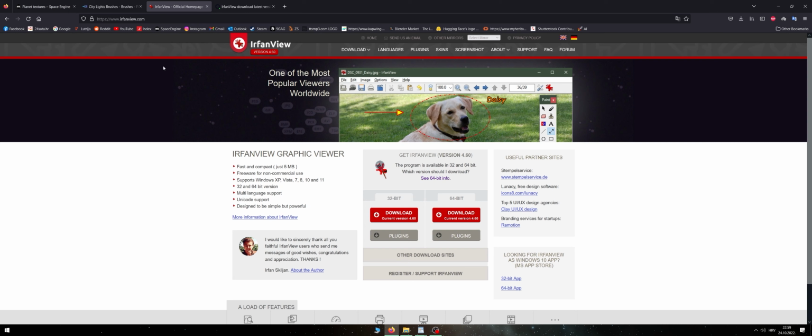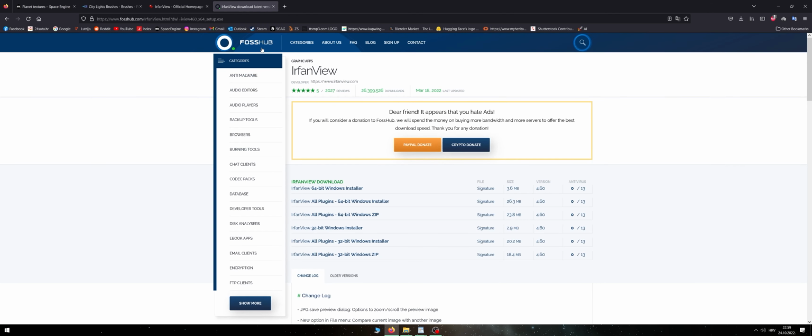So let's go. First, you need to download a few programs, and it would be really great if you have Photoshop. So the programs we need are cube map, city light brushes. I don't know if it works outside of Photoshop. If it does, great, then you don't need Photoshop. But I'm going to use Photoshop. So, city light brushes, Earthview, and Earthview all plugins.